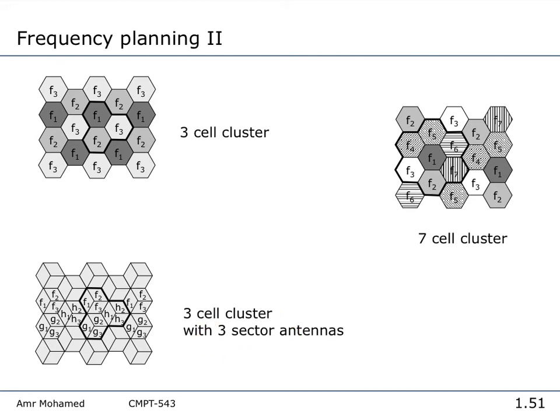So there is a sector type of division which tries to use the directive antennas. That's what we have typically nowadays. If you look at the base stations, you will see that the base station has some kind of circular antenna. It actually divides the space using separate antennas in different directions. Each one of these is a directive antenna which provides the communication in a certain direction. So if you have 3 directional antennas, you are basically dividing the cell in the 360 degrees into 3 smaller, we call them in that case sectors. Not cells, we call them sectors. Okay? And there is inter-sector interference in that case.